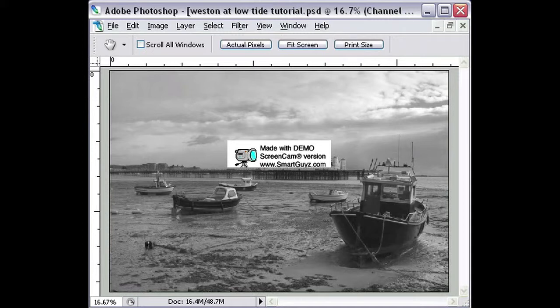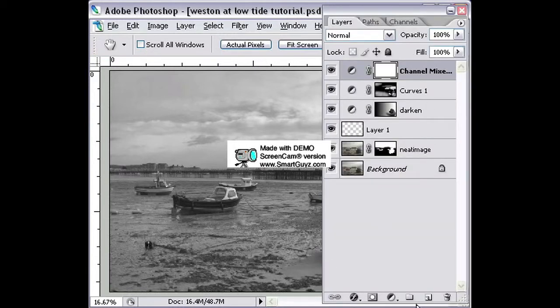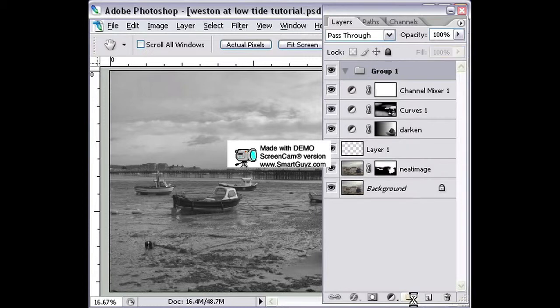So, the first thing I'm going to do, I'm going to drag the layers palette in, and I'm actually going to create a layers group, which is this icon just here. It looks like a little folder icon. That's going to make a group layer, which I'm going to rename to ground. And then inside that layer, I'm going to create two curves layers. So the menu's dropping off the bottom of the screen. You'll just have to believe me.